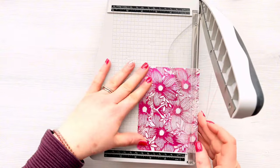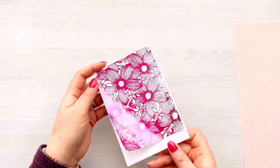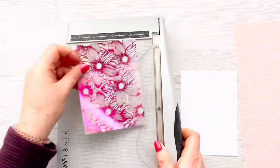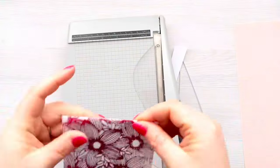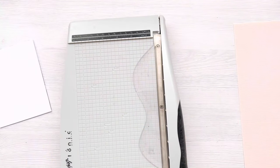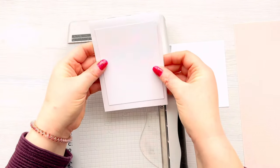I'm just going to trim off the excess and make it four inches wide — I've trimmed off an eighth of an inch, doing slithers from either side. Then I'm trying to work out whether I want a white card base in the middle or pink, and I decide to go ahead with the white card panel. I'm trimming that down so it matches the size of the vellum card base. I'm not using heavyweight vellum — if you'd used a heavier weight vellum you wouldn't necessarily need a full-sized card insert to make the card stand up.